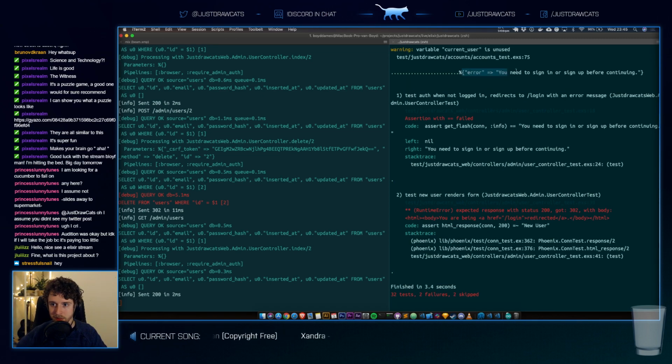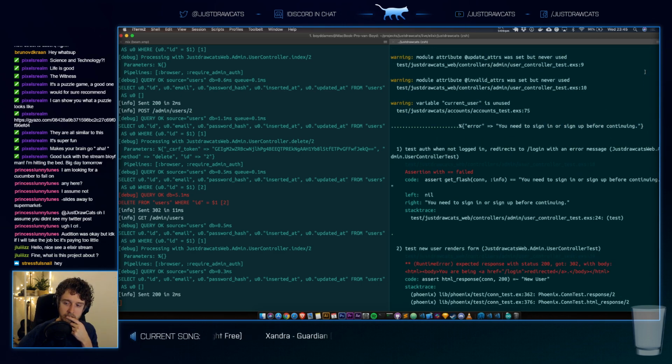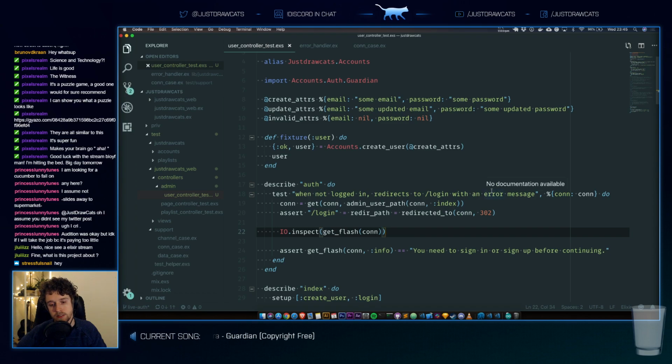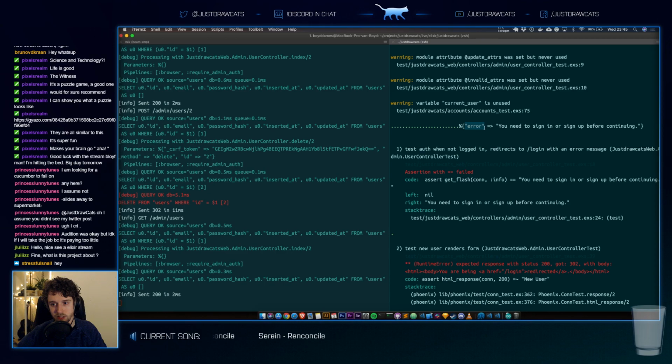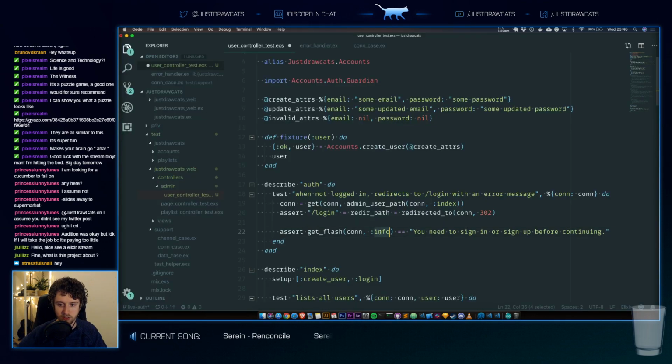Oh, so it's a map. Right. Yeah, you wouldn't know. So you're basically just checking for info. If the info key is there, then just take that. All right, that's fine. We can assert for error.